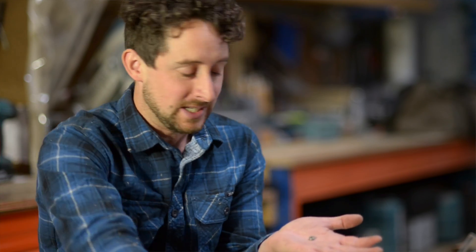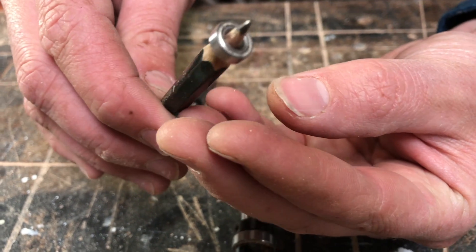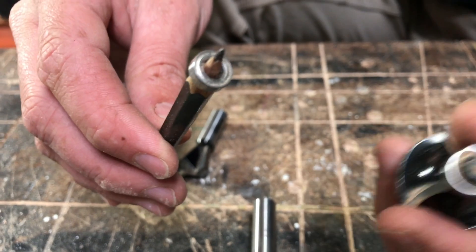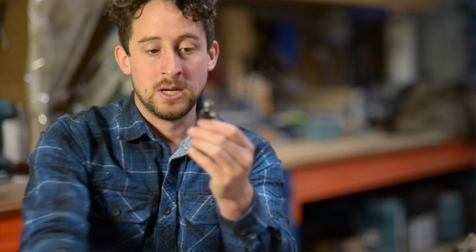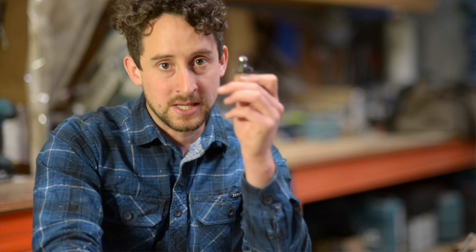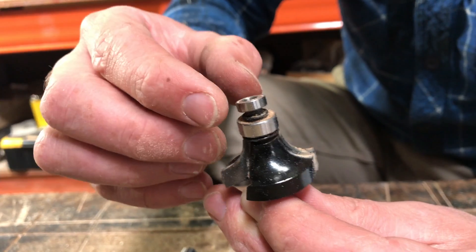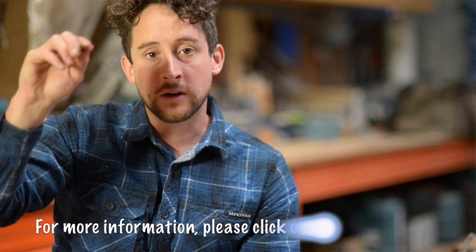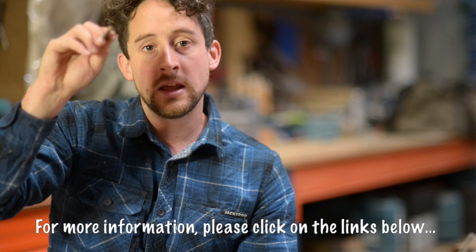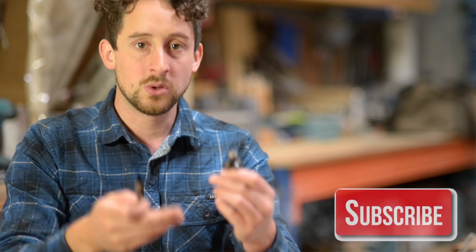The last little bearing I want to talk about is tiny — it has a much smaller internal diameter and is used specifically for putting on the end of round over bits. The standard round over bit has a bearing whose diameter perfectly matches the ends of the blades, giving you a perfectly smooth round over. But by replacing this bearing with a smaller one, you can use the round over bit more like a beading bit — so rather than a single round curve, you get a step, then the curve, then another step. It's a decorative profile, and it means you can extend what you can do with these bits.